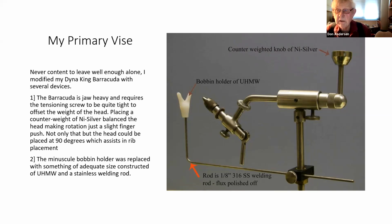One of the failings I found with the Barracuda is that the head was quite heavy and it wanted to be always down. So what I did is I made a counterweight of nickel silver and I rotated it 180 degrees in the head, and the tension screw that's on there now basically is barely touched. I can rotate that thing around just by barely touching it. The rod that they provide with their goofy little bobbin holder is just a pain because it's too small. So I cut one out of that Hymer-Electra plastic and put it on a 1/8 stainless steel welding rod that I whaled the flux off and polished. Works like a hot damn.